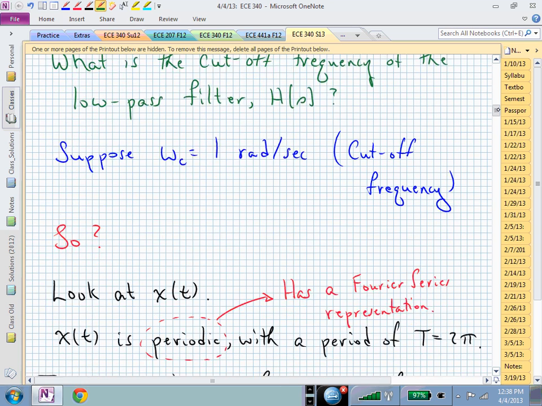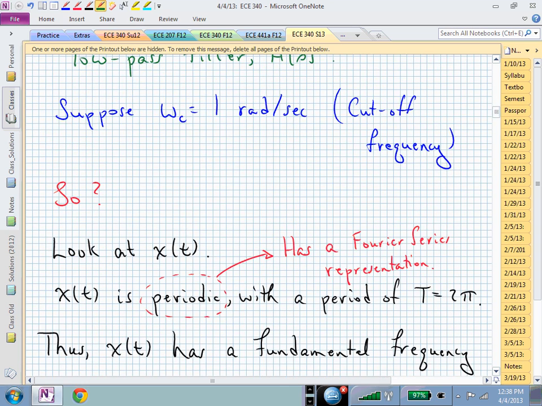Now, we've figured out what the cutoff frequency is. One of the key ideas to realize is that x(t) is periodic. And once it's periodic, that tells you that you can create a Fourier series representation for that x(t). A Fourier series representation you can just think of as a bunch of sines and cosines added together, with the additional information that their frequencies are very intimately related to each other. But once I give you a sinusoid and a transfer function, can you now tell me what's going to happen at the output without going through all the convolution?